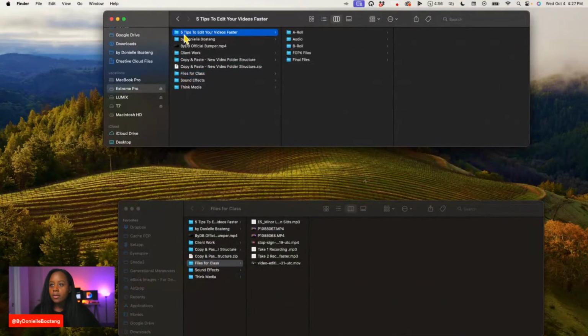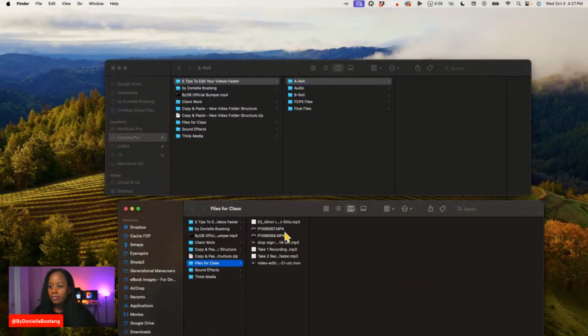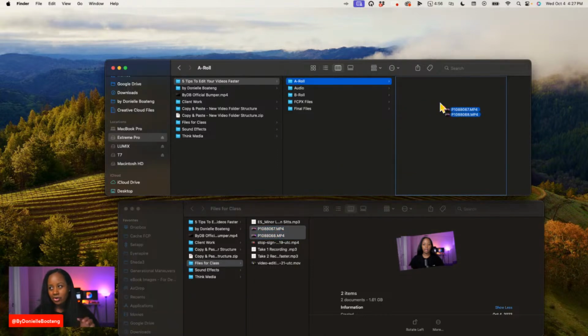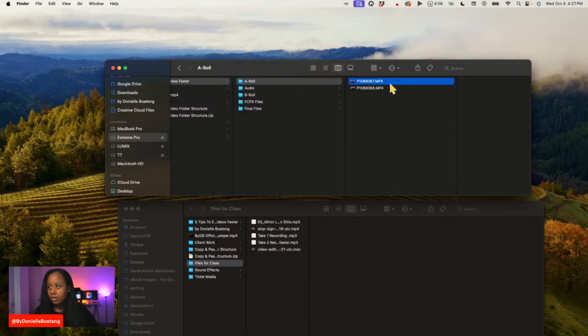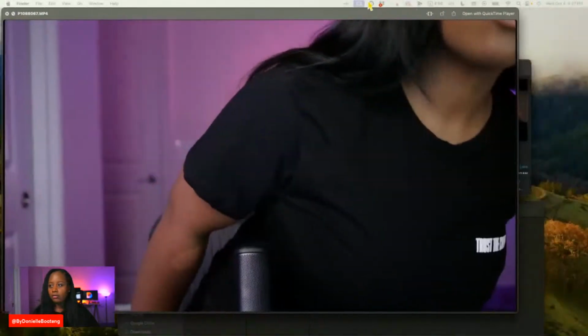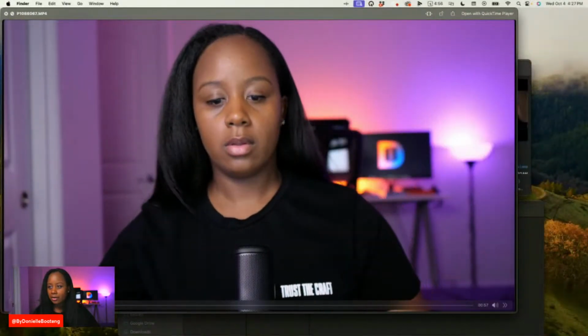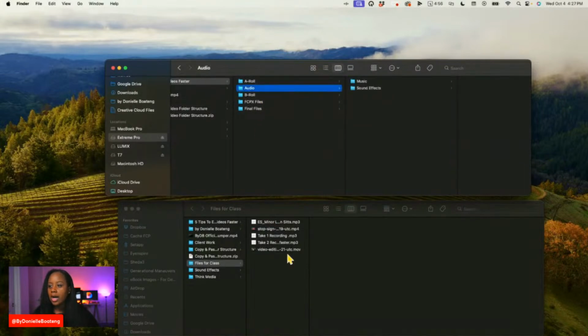Remember, the 5 tips to edit your video faster folder right here is the folder structure we just created, and we're going to do this entire edit inside of it. I tried to do 1 take, but I ended up doing 2, so we'll edit these very quickly. That's where my A-roll is. So these are the raw files of me setting up my camera and everything, getting ready to shoot, right? This is the stuff we have to chop from.